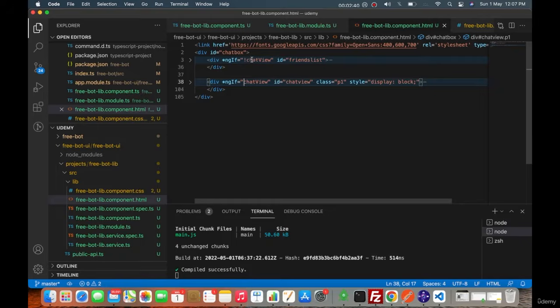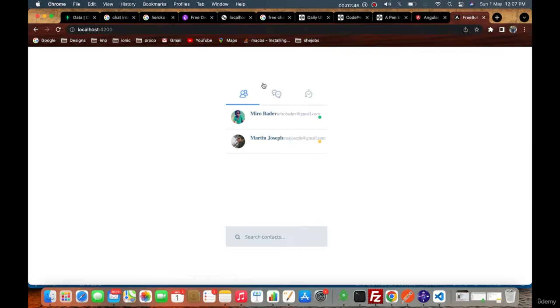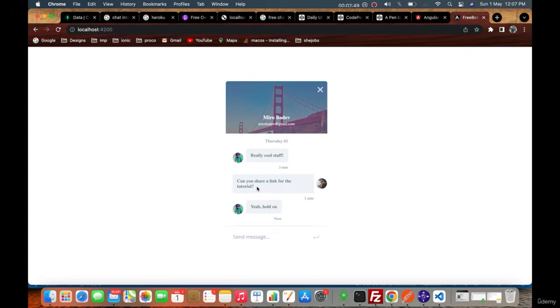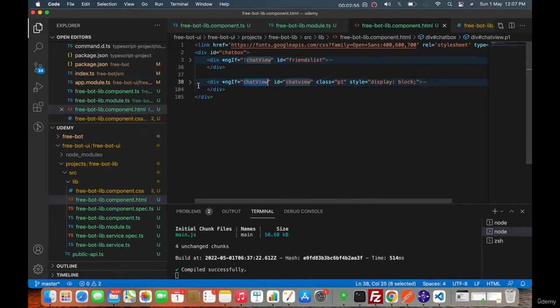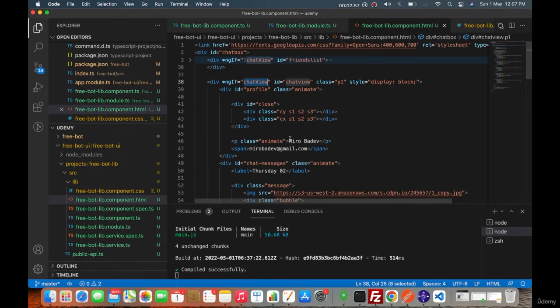What we are saying is, if there is no chat view selected, then show the friends list, otherwise show the chat view. So if you click on this one, it goes inside the application. On close, we have to get back to the regular view.